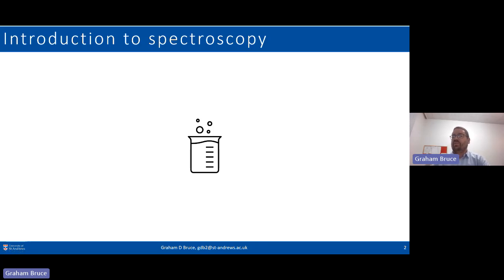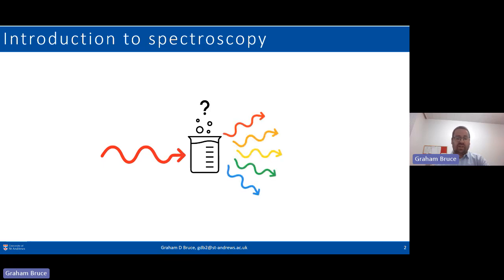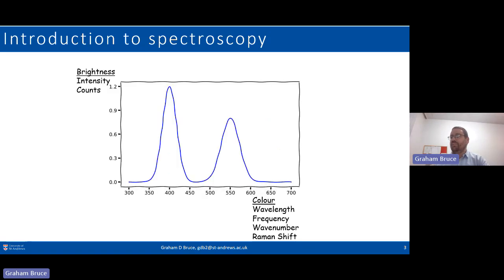Imagine I've got some sample. I don't know what it is, and I want to find out what it is. Spectroscopy is the science of shining light at that sample and looking at the different colors of light that are emitted by the sample and using that to assess what is the makeup of that sample. So you'll see a few graphs in this presentation tonight. The graphs are all basically the same style of graph, where along the horizontal axis, we have a measure of the color of the light that's coming off of our sample. And the vertical axis tells us the brightness or how much light there is at each of those colors. So in this graph here, you can see, for example, we would be looking at a sample which emits 2 different colors, one slightly more strongly than the other.